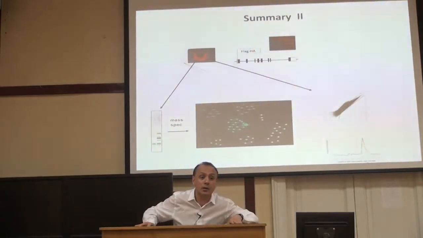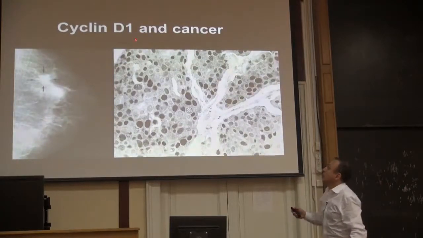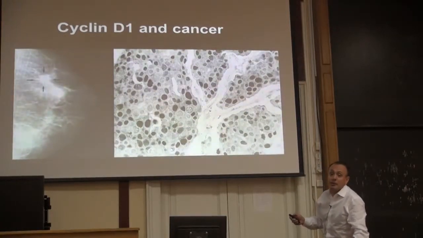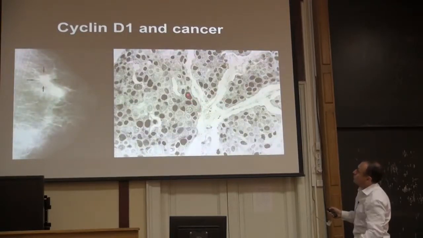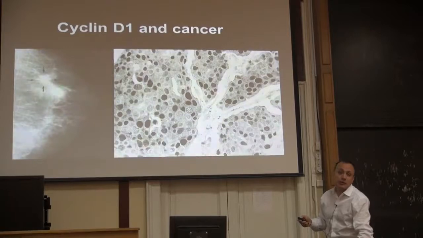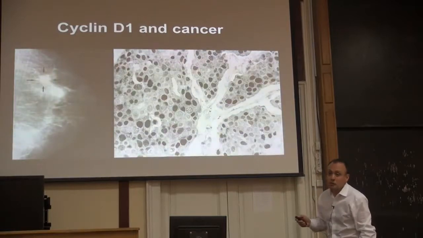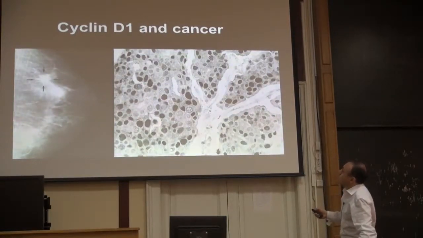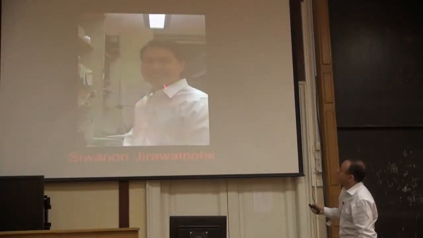I'm fine either way. So in the last part of my fourth lecture, I'm going to talk about cyclin D1, the same protein, but not in development, but in cancer. Because as I mentioned to you, cyclin D1 is overexpressed in over 50% of human breast cancers, and I showed you this slide where cyclin D1 overexpression is seen in the nuclei of cancer cells. And a postdoc in my lab, Siwanon, and Gerard Neitzel. So today are the stories from these guys. Fred Bienvenu is a Frenchman and Siwanon is from Thailand. So he wanted to know what are cyclin D1 partners in cancer cells, not in development, but in cancer cells.